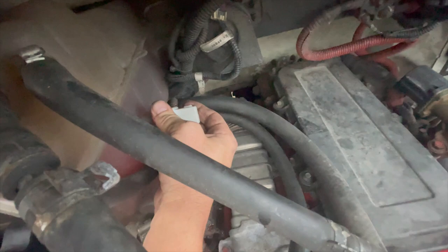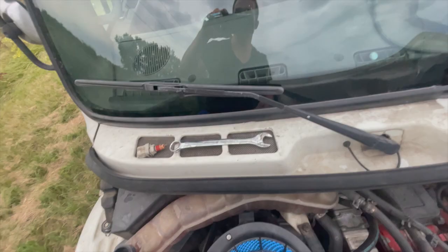I wasn't going to record anything but here it is - the sensor replacement seems to be going smooth and it was coming undone pretty easily. You can tell me in the comments if it's not right. I feel like just hand-tightening this is good enough - I feel like you can over-tighten by hand. The code is gone, the check engine light is off now. We just have to get this mother trucker started.